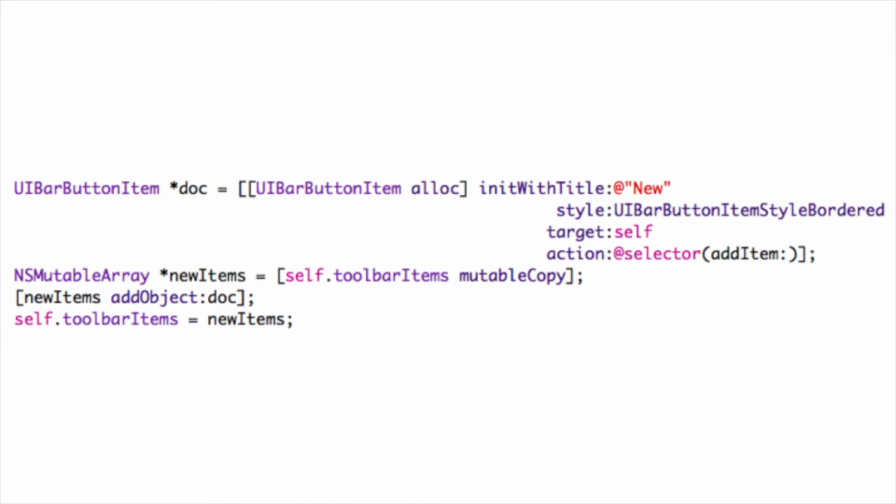We can add and remove bar button items using the storyboard. Also, we can add and remove items at runtime. Once we've added a toolbar to a view, we have a special property called toolbar items, which is an NSArray. This contains an array of bar button items, which means we can add new ones and delete existing ones. But to do that, we have to create a mutable copy of the NSArray, because obviously NSArrays can't be changed, they're not mutable. We then add the items that we want to, remove the items from our mutable copy, and then we assign that as the new toolbar items array property.